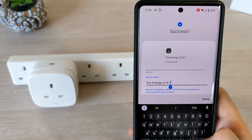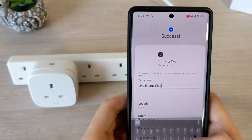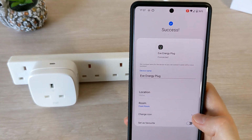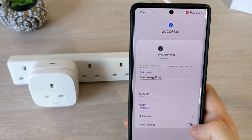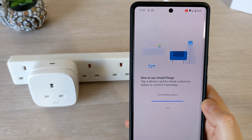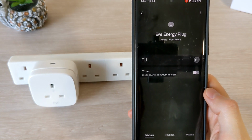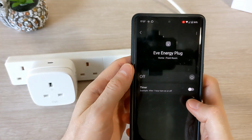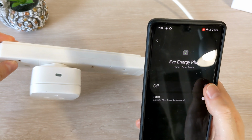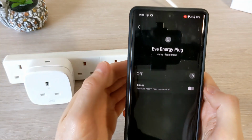I now need to give the device a name, and also set a room. Click Done, and that's it. Again, switching the plug on and off is very quick and responsive.